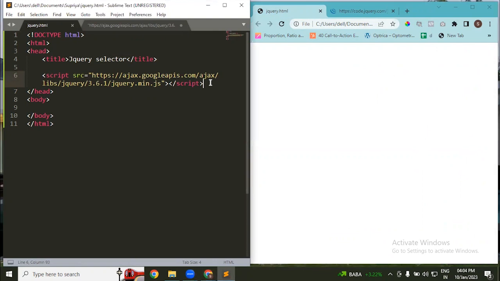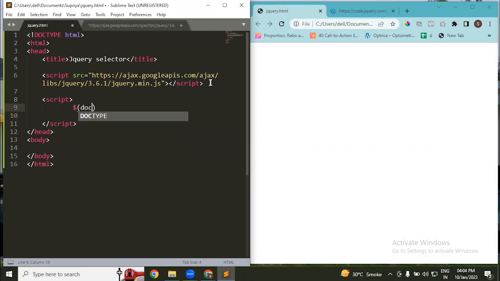After that, again inside the head section only, we will make use of another script tag. And now inside the script tag, we will write a simple jQuery program. So what is the jQuery program? First, we have to mention a selector, that is dollar.